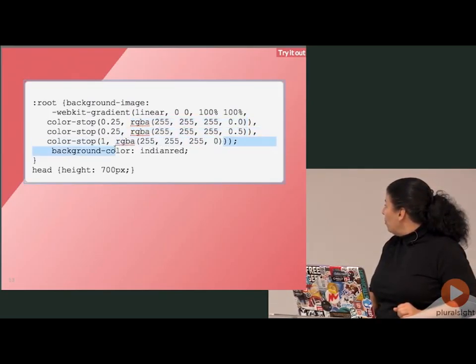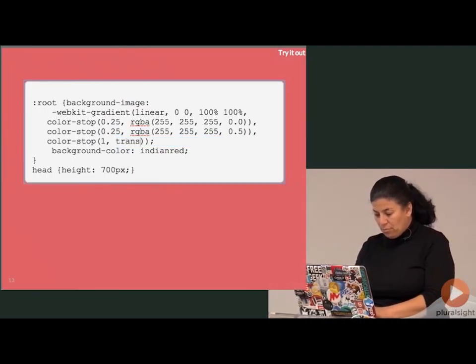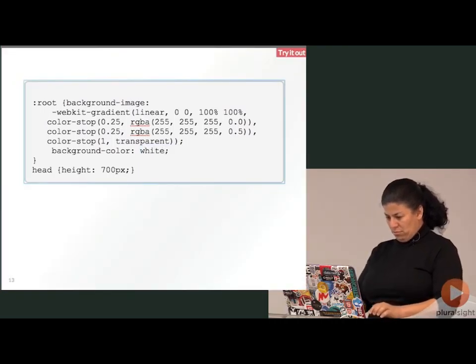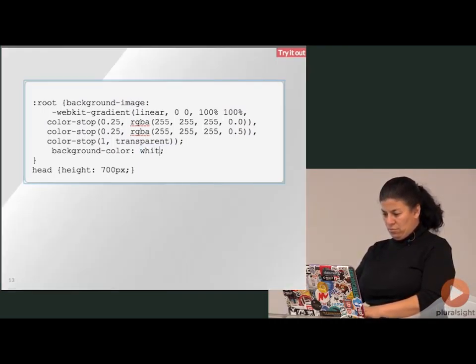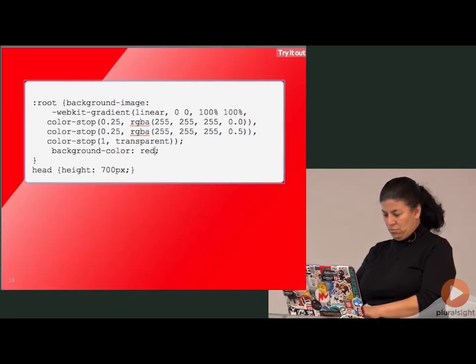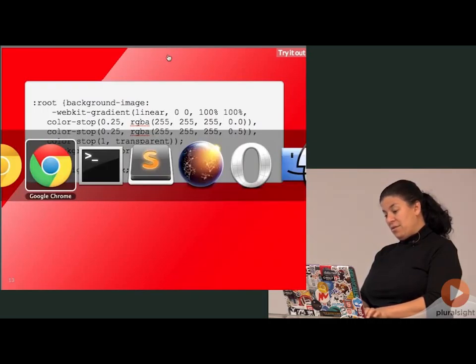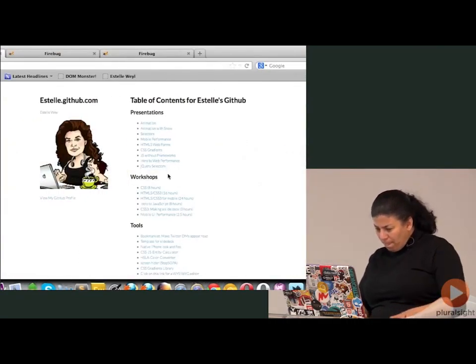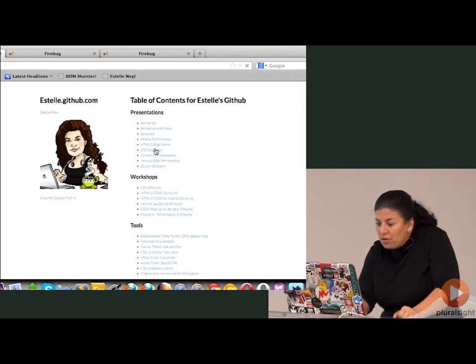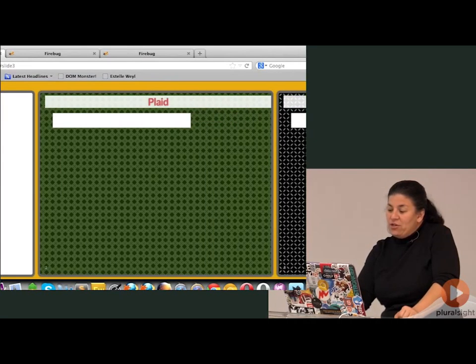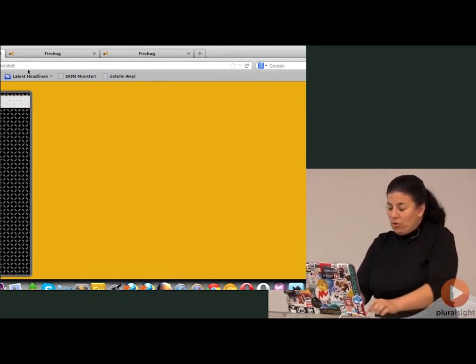So why did I use this for transparent? Because let me show you what actually happens when you use the keyword transparent. Failing miserably at... they've changed. They have actually changed. Hold on a second. Gradients. Yeah, this is pretty exciting. I love it when I do a talk 1 week later and they've changed the stuff on me. I actually won't go through it because we don't have time.